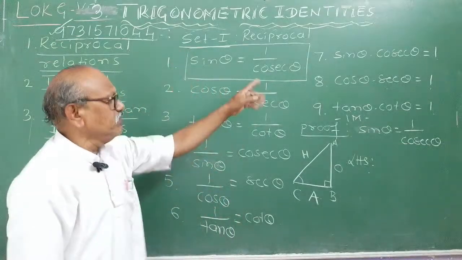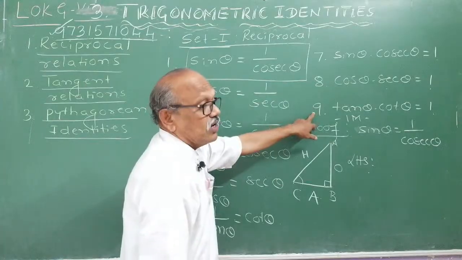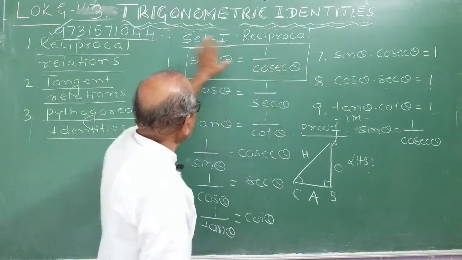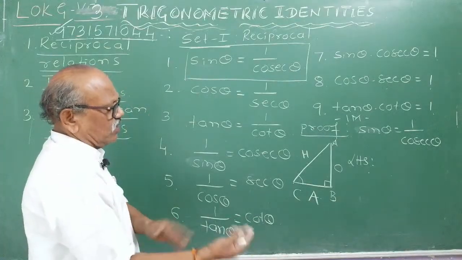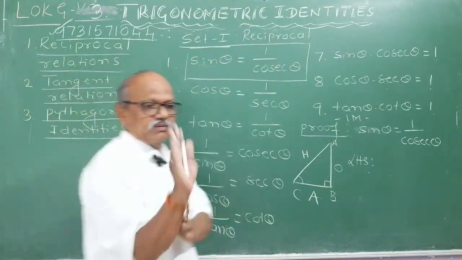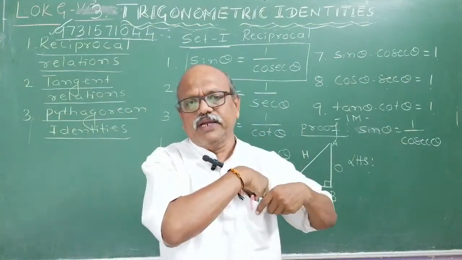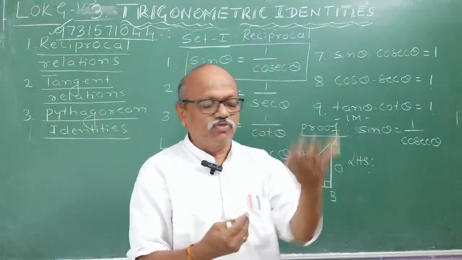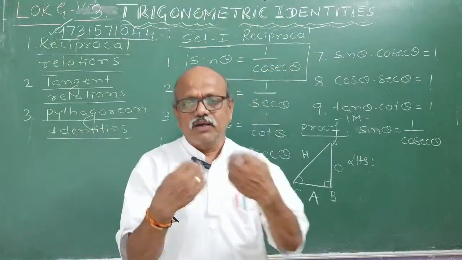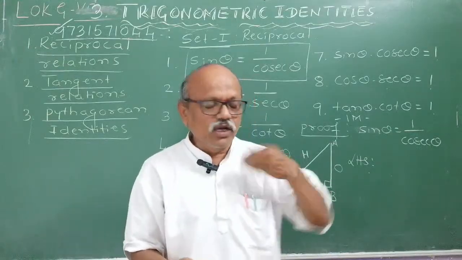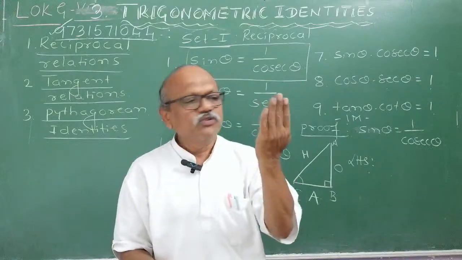Similarly, all of them can be proved, but only proof is not sufficient to solve identities. Therefore, I'm giving numbers. Make a separate sheet, not in your notebook, a separate small page, and write all the identities and keep them in your pocket. For 2-3 days, you memorize them. If you forget, whenever you get time, while waiting for a teacher to come or waiting for a bus, around the clock, this sheet must be inside your pocket.